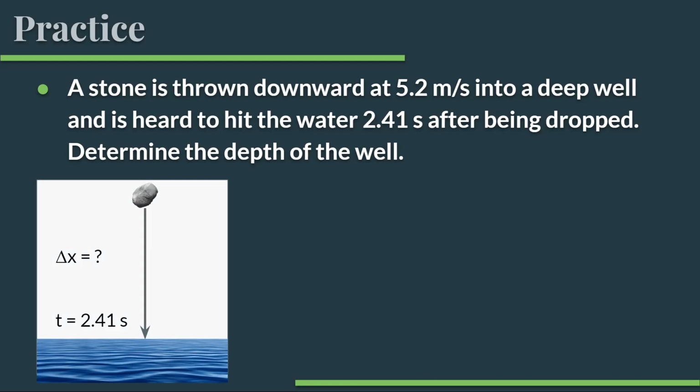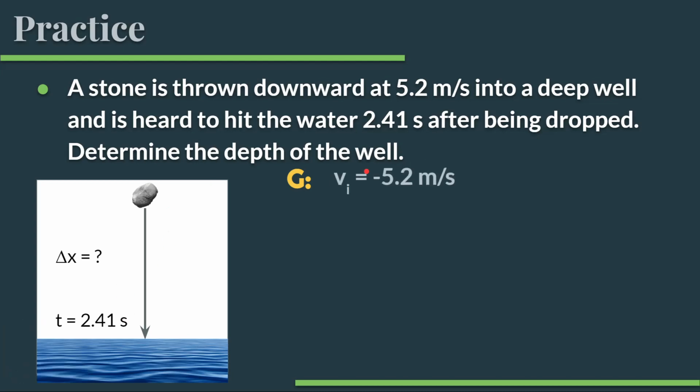Okay, so here is my picture. Here's my stone. You don't have to have it pretty, but there's my stone. There's the time that I have in the question, and I'm looking for delta x. I could have also labeled my acceleration here because I do know what that is. But my given information, initial velocity is 5.2 meters per second downward. I'm going to go ahead and label that with a negative. I should have labeled that in my picture as well. Sorry about that. If you're drawing a picture, I would label that there. You can put it on this arrow.